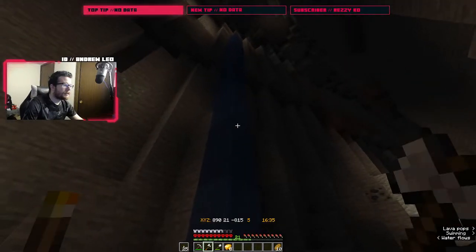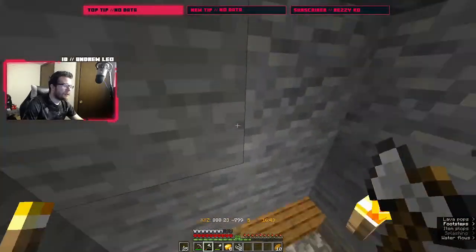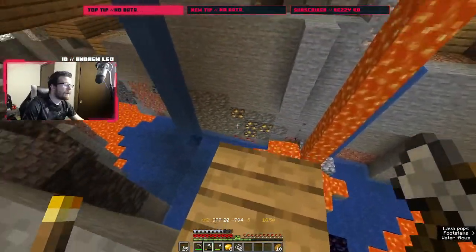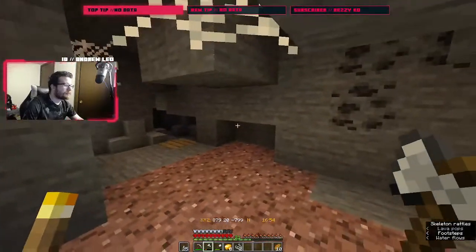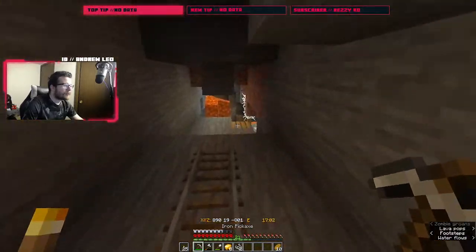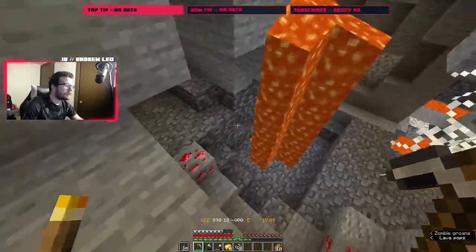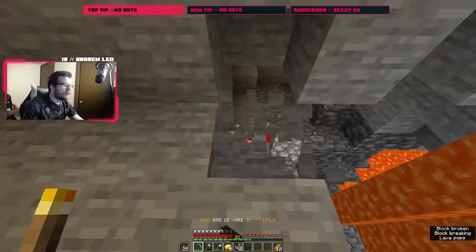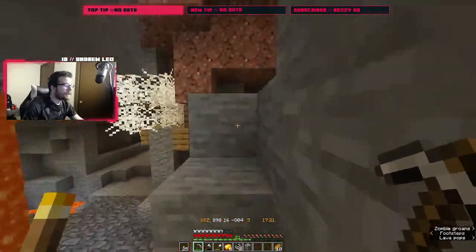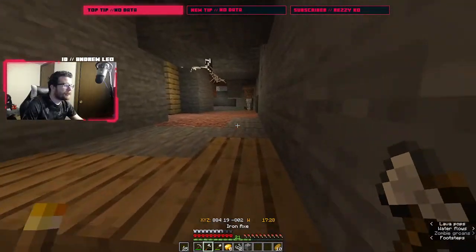Oh, looks like you decided to go for a swim, buddy. I'll leave you to your own devices then. That's the spider spawner that I saw earlier. I really shouldn't mess with that. You know what? That spider spawner is actually going to be good for strength.